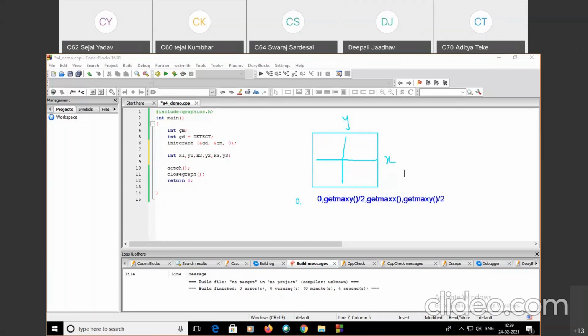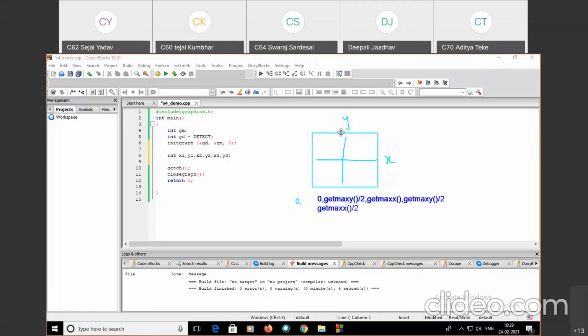Similarly, to draw this line, what we need to do here? This x is mid of this x, and y is the starting point. So the x coordinate or x1 is getmaxx divided by 2. This is x line. We require its mid.